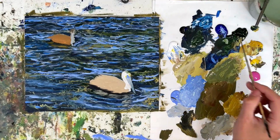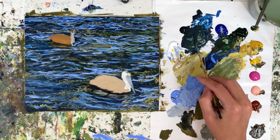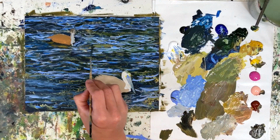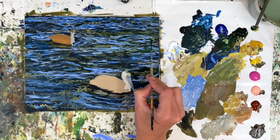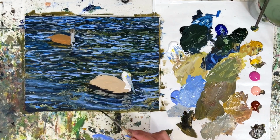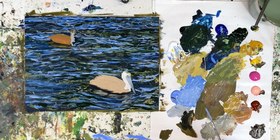Now we gotta keep some shadows under all of these highlights, so let's just mix our ultramarine with our sap green and black. And just like a couple sections here where you have the greenish gold and then the blue, add a little shadow on the top of that ridge for those sections. Can add some more highlights over here.